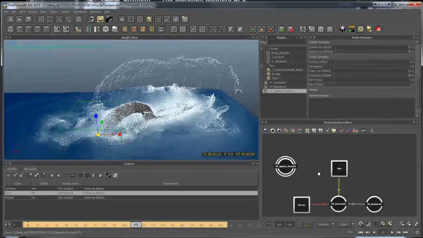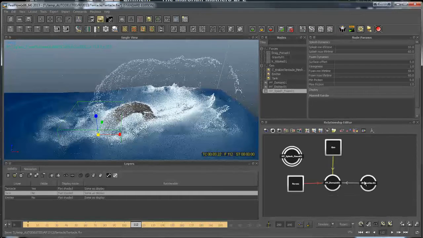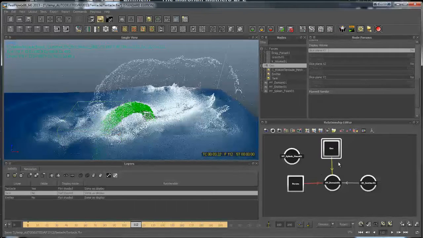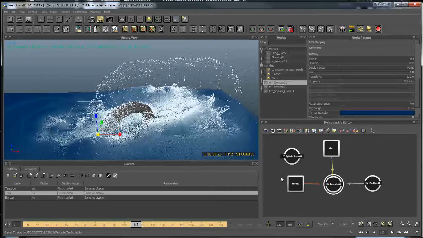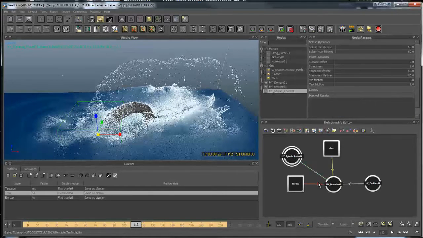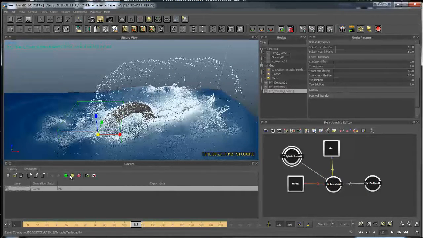And oh, there's a fun bug there. There we go. Oh yeah, okay, there we go. It's a little hiccup in the video card thing here in the graph editor, or relationship editor, I mean. So we get this guy, let's go ahead and connect it. Now before, remember we went over to the simulation tab and we have just our flip. Now we want to put this thing onto cache. So right now, when we start simming this, it's going to be pulling the cache data from here and just simming this. That way, we're not overwriting our sim.